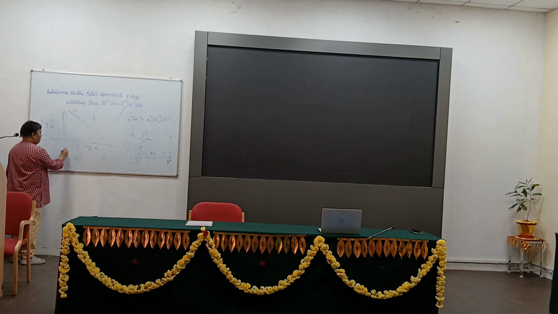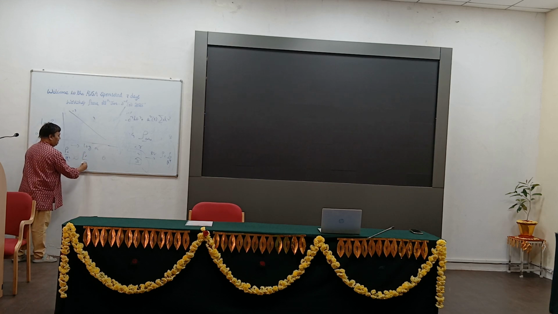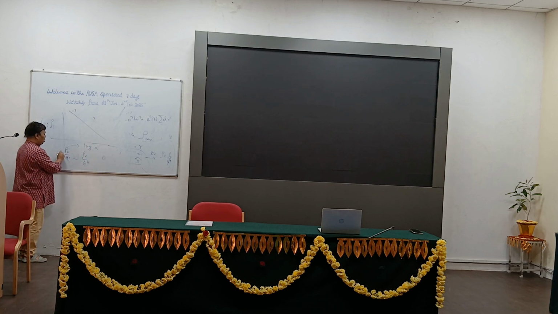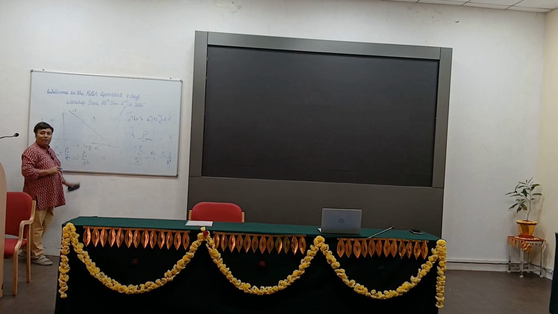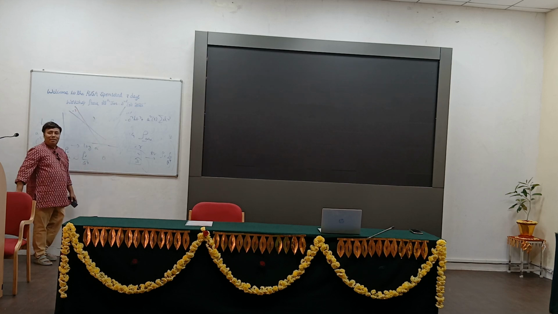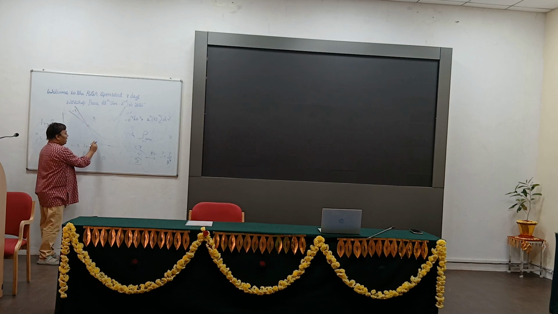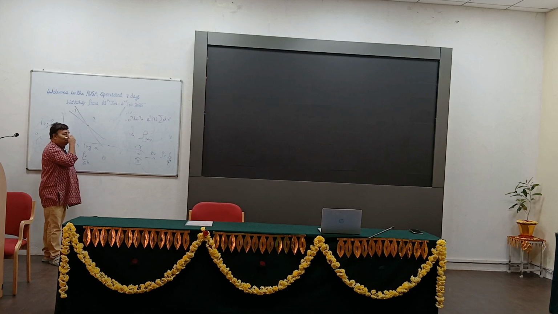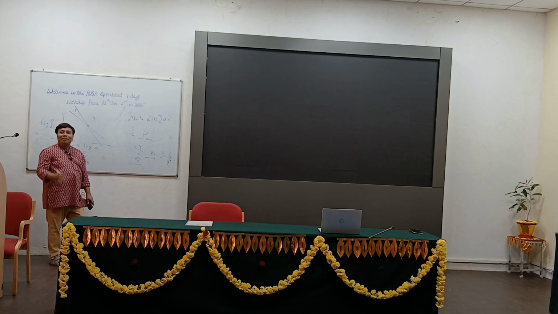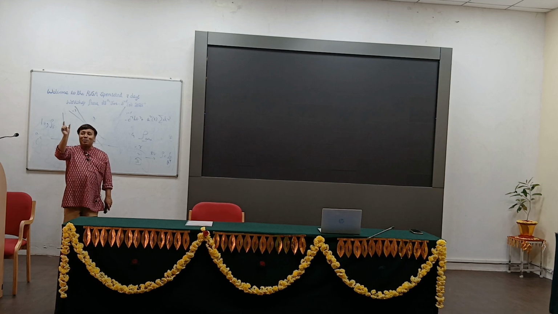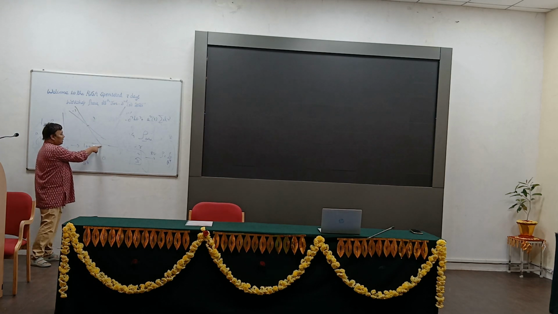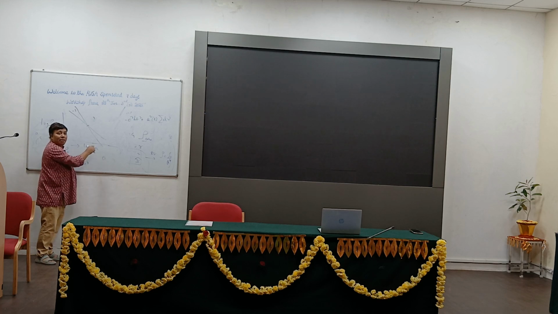I am plotting rho naught by A cube versus rho naught by A to the power 4. Rho naught by A cube, you already showed, is for matter. For radiation, it is rho naught by A to the power 4. How will it look? Fast, very fast. It will be like this. That's why today you don't see the universe having radiation content. Only 4% visible matter, 26% dark matter and 70% dark energy. See, because the radiation has gone down.